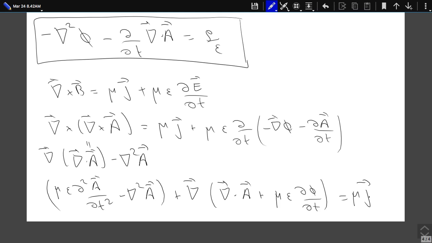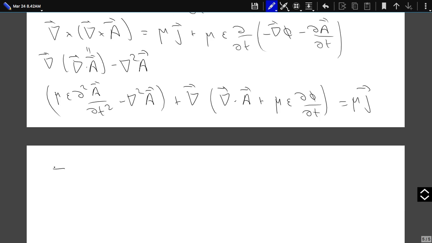Well, they don't look nice, that's for sure, at least in this form. When we had Maxwell's equations in terms of the electric and magnetic fields, there was quite a nice symmetry. The equations satisfied by the E field look very similar to the equations satisfied by the B field. We kind of lost that symmetry. Let me just try to write these two equations. You see the equation for phi and the equation for A look completely unrelated to each other.